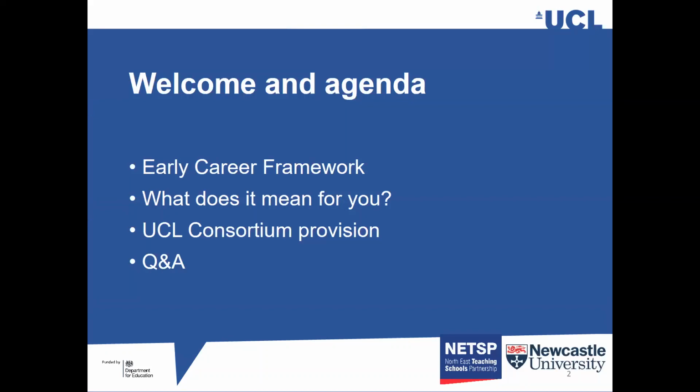Secondly, we'll move on to the implications of the Early Career Framework in schools. Essentially, what does it mean for us now in schools? And finally, we'll tell you a little bit about the UCL Consortium and what its programme has to offer. Hopefully, all of that will allow you to make an informed decision about the Early Career Framework and which programme you want to participate in moving forward.